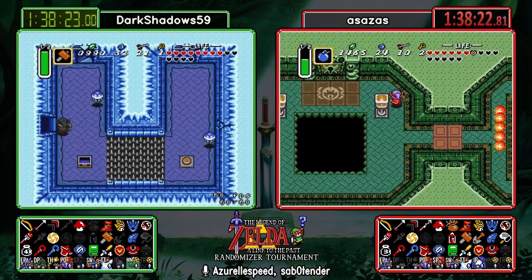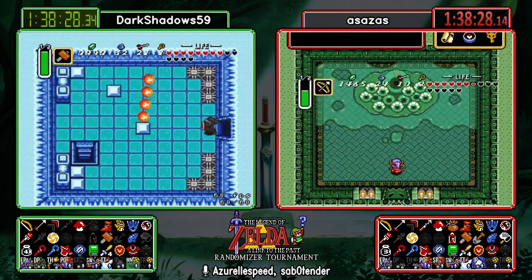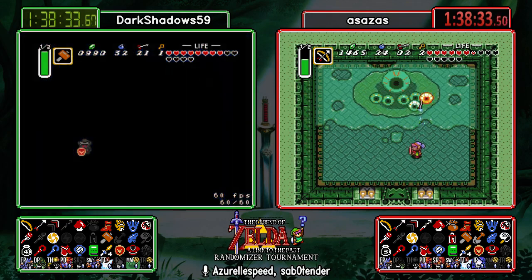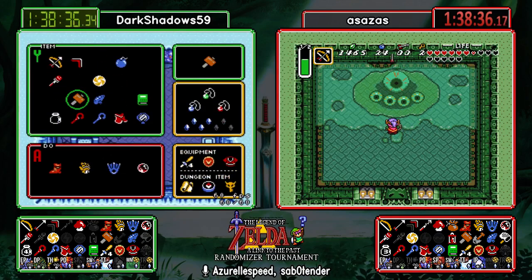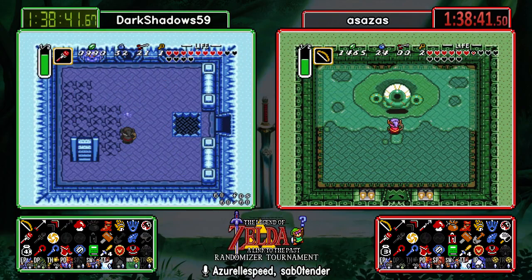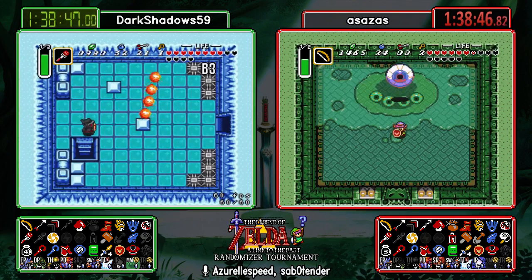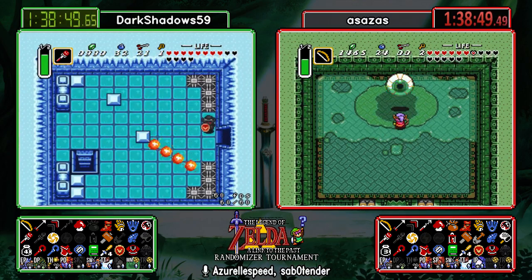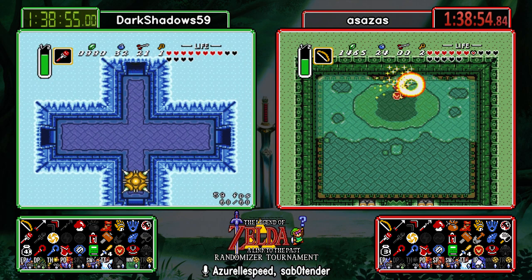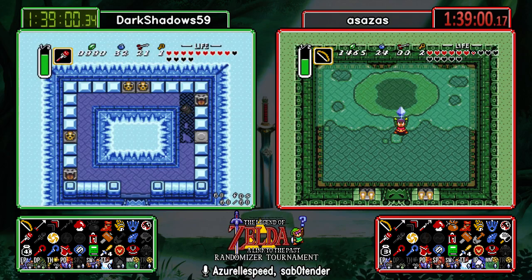So Asa's going to be heading into the Vitreous fight. He has silver arrows, whereas Dark Shadows did not. Still a pretty quick fight for both of our runners, but Asa's going to have the edge with the quick kill with the silvers. But he did run out of arrows there, so he's going to have to use the butter sword to swipe at him. Wow. Still, I think it's like eight slashes with the butter sword and he's down easy.